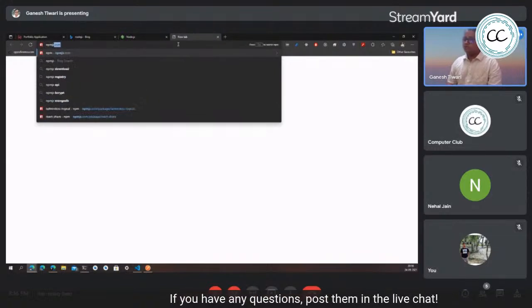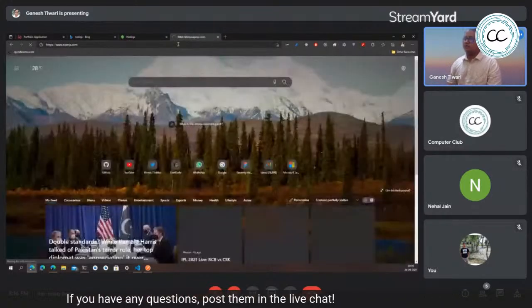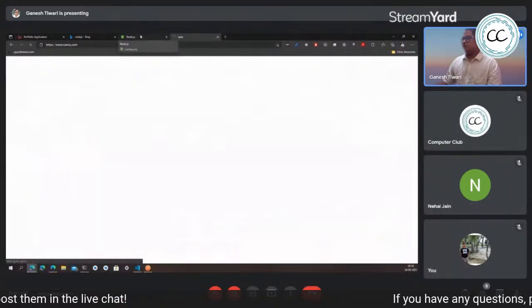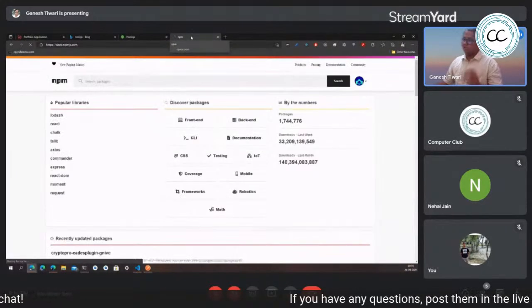And you can find these packages at npmjs.com. It's like a repository for all of the JavaScript and TypeScript packages.